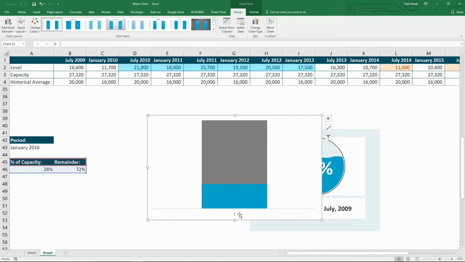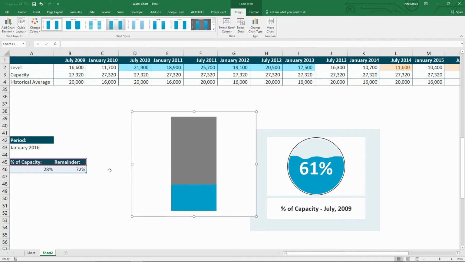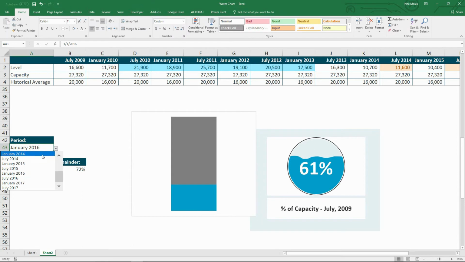Don't need that, don't need that, don't need that. All we have here is just a simple gauge. It says this part is 28% and this part is 72%. And if I were to shift this around and make this July of 2014, this part is 42%, this part is 58%.